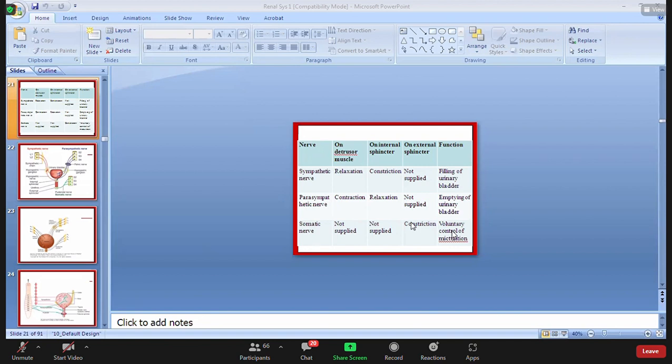When the bladder is partially filled with urine, it will stimulate the stretch receptor. What is the name of the receptor? Stretch receptor. The stretch receptors are located within the bladder wall as well as in the posterior urethra. তাহলে কোথায় কোথায় থাকলো stretch receptor? Urinary bladder এর ওয়ালে, especially on the posterior urethra. So after partial filling with urine, there is stimulation of the stretch receptors located in the urinary bladder, especially the posterior urethra.